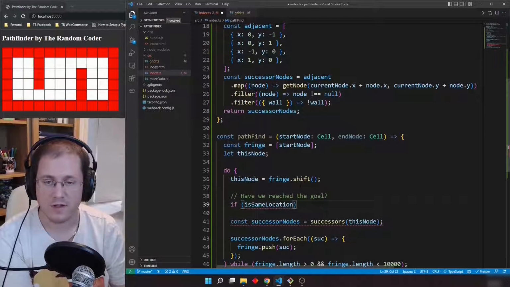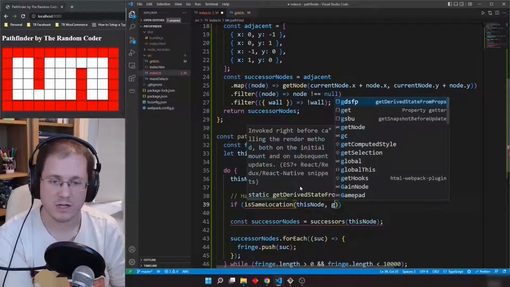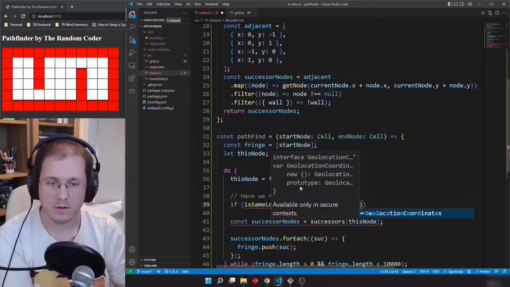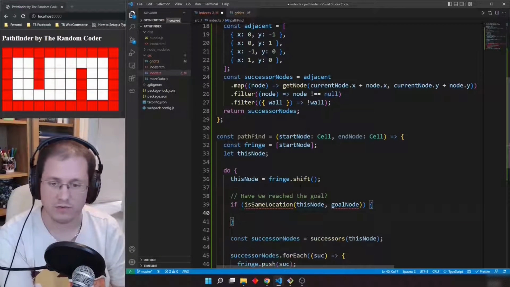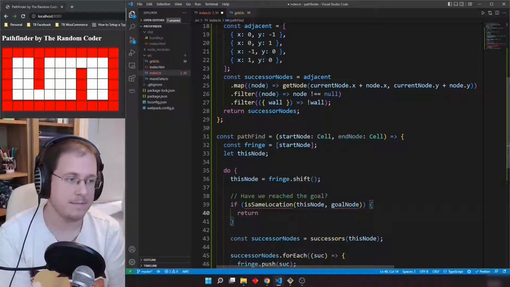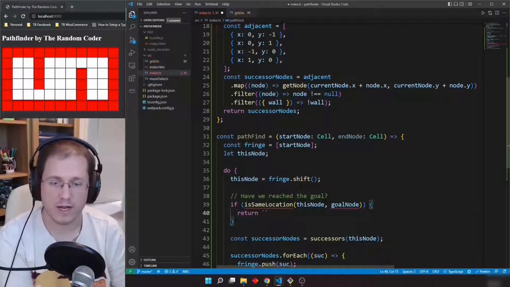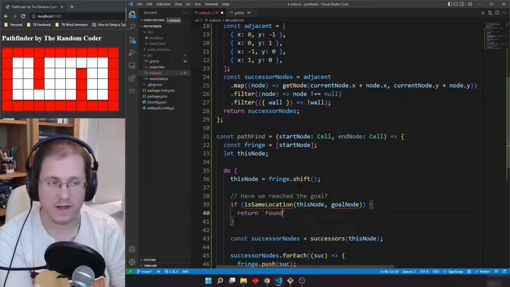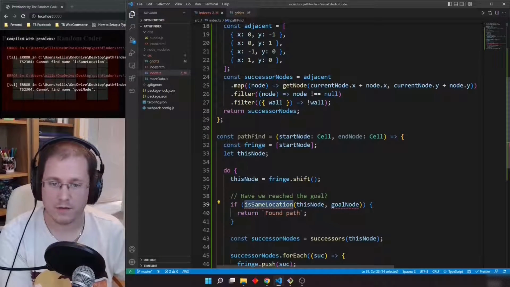So if this node is the same location as the goal node, then we're going to do something else here. In fact, let's just return a string that says found path. Found path, that'll do.